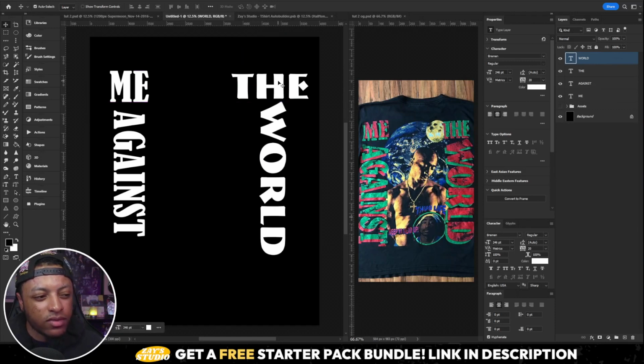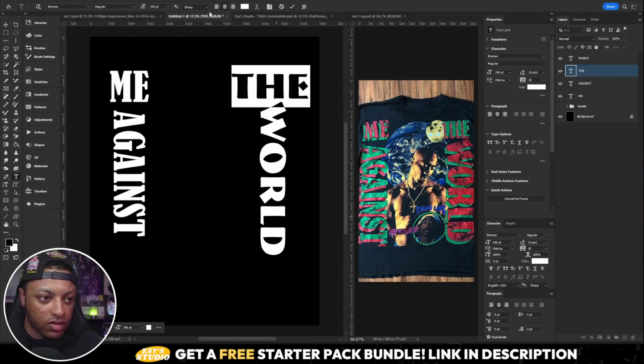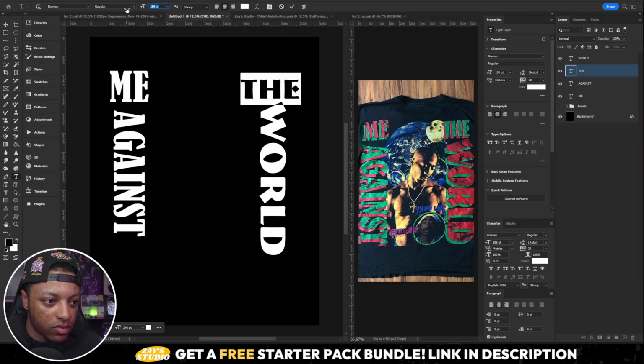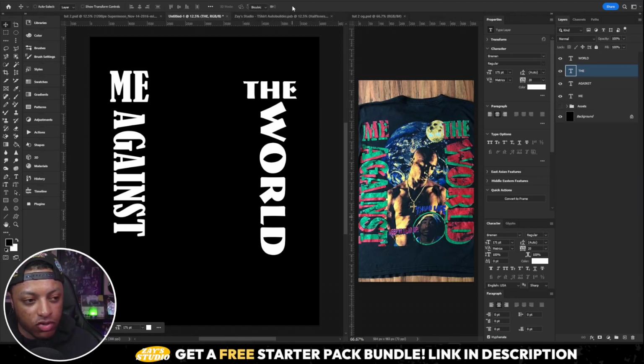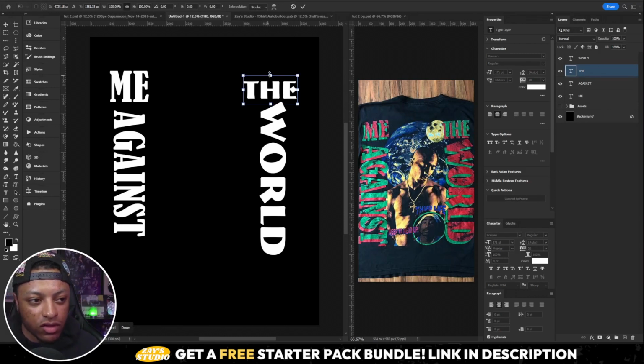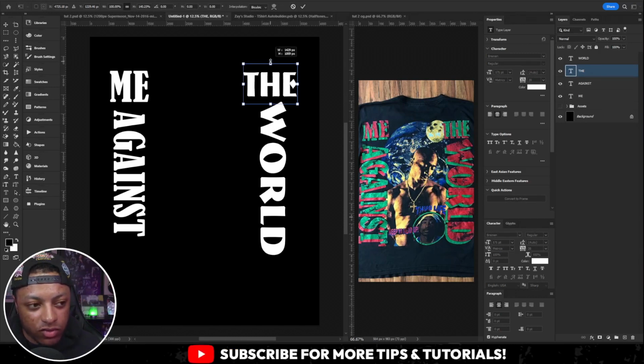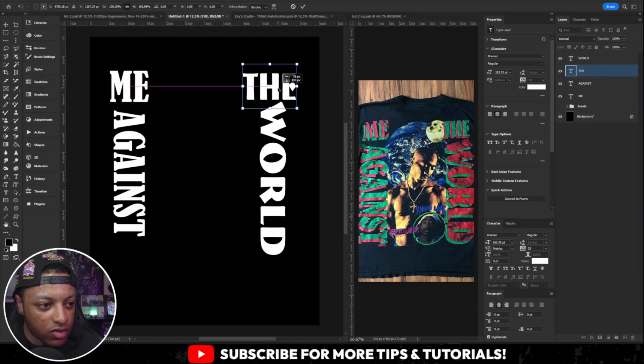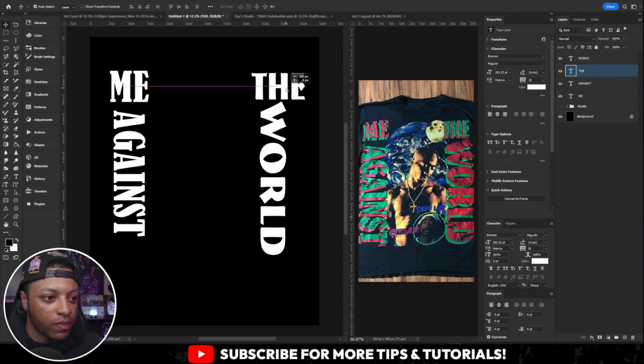Move that down, and I'm gonna make a few little changes to this text. I'll make this a little bit smaller, about right there. Hit Control T. Hold Shift again, and we're actually gonna stretch this one to make it a little bit taller. As you can see in the example, it's a bit taller, and we're gonna try to match this one as well. So that's fine for right now. Gonna move it over to the end here.